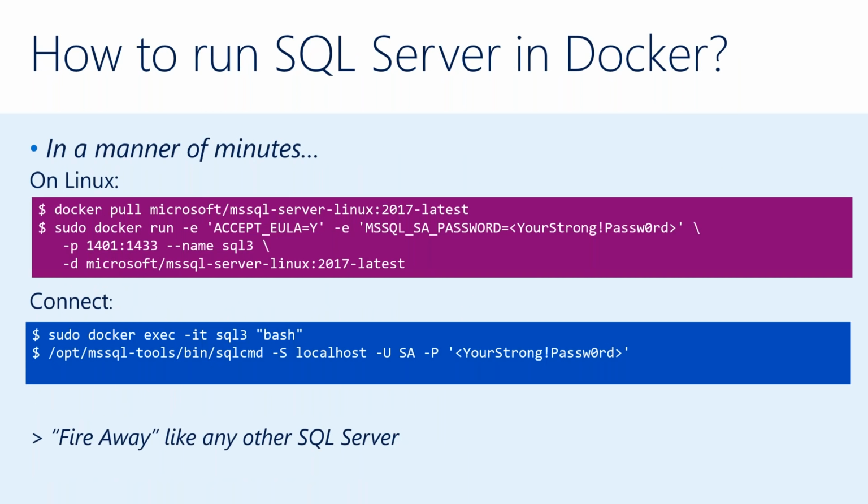So how do you do this? Similar to the SQL Server Linux deployment scenario I just described, you can in a matter of minutes get up and running pretty fast on Docker. So notice this command, docker pull, and this is an example of what you'd be running in a Linux shell. I'm going to show you a demo in a second running on Windows, Docker Engine on Windows. You do a docker pull for our latest SQL Server Docker image, and then you do this docker run. You actually do a run of this image specifying your EULA, your SA password. We'll talk about the port in a second.